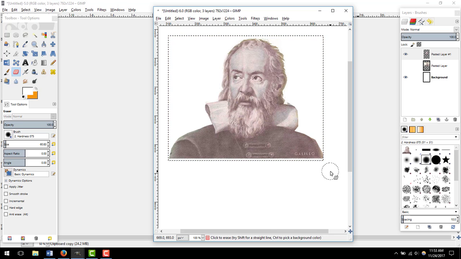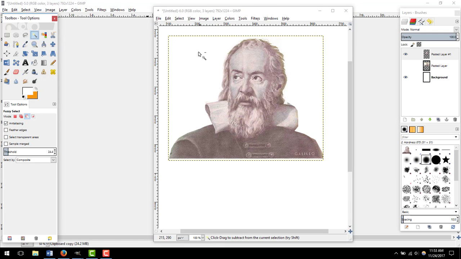Control Command A, select all of it, and actually before I do that, Command Shift A. What I want to do is come back up and select just Galileo. You don't want to go back and redo your selection, because that will take forever, or your magic lasso and just trace around it. What you can do is just click. I've changed my magic wand back to add to current selection, and I'm just going to click over top of it. So it has selected all of the stuff out around it, all of the things that are this color.